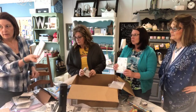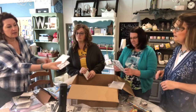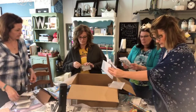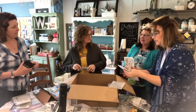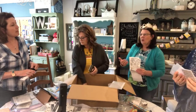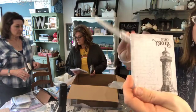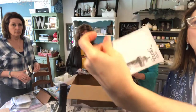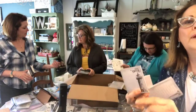It's hard to see, but these are the journaling ones. The sail away ones. Oh, that's pretty. The sail away set, even though it's a little on the masculine side, wasn't so masculine that it was only a guy thing. I liked that about it, that it looks like it could have multiple uses. Is the green staying in it?